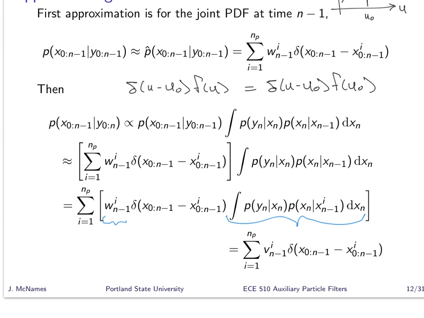So effectively, the smooth likelihood function, or the likelihood function given the next y of n, is already embedded in the previous particle weights. So we're just taking advantage of that to change the particle weights given knowledge we already have about what the next measurement will be. Yeah, that's a really good point. All the information from the previous measurements was already in our representation of the posterior at time n minus 1.